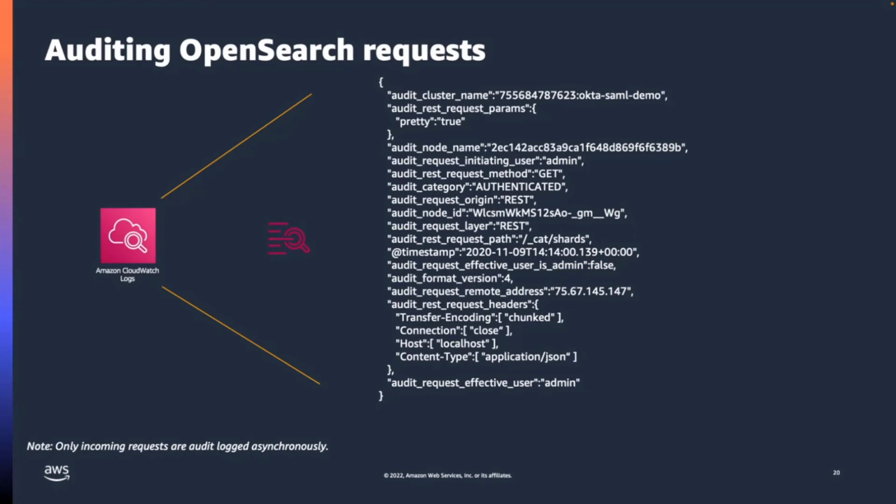And even valid requests that are coming into the cluster can be audit logged, because maybe you want to do further analysis on who are the most common users sending requests to this cluster, what type of requests they are sending. We also log the request itself, and there are some controls that you can choose there, but you can see exactly the query that came in to the cluster, and you can do further analysis.